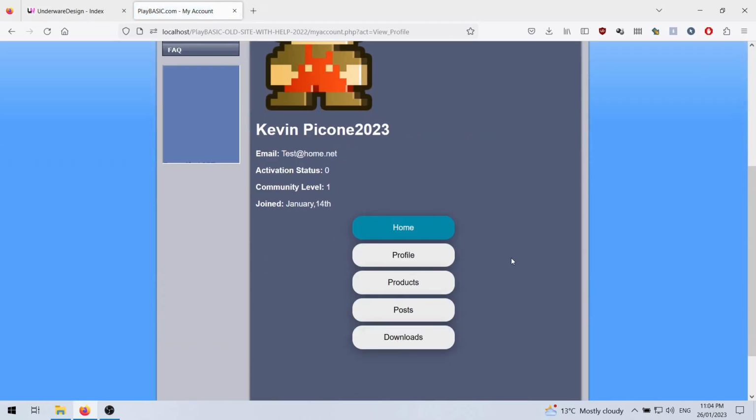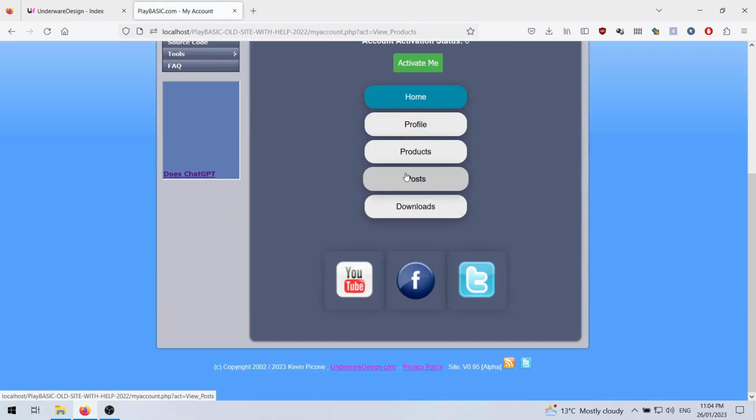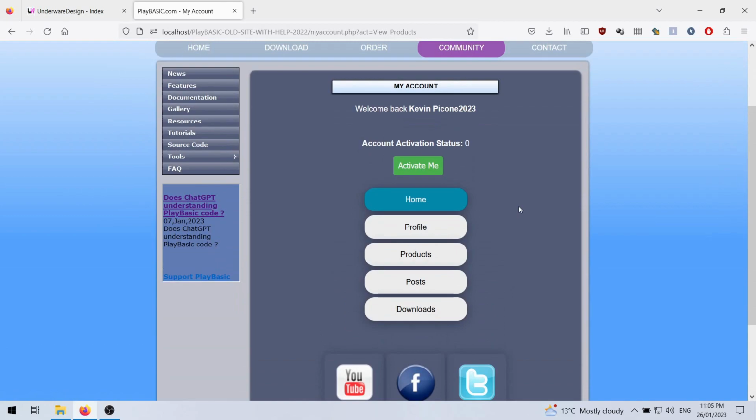Profile-wise, the menus here are just purely off the top of my head. But you will have to have a section for what products you've got. These aren't implemented yet, there's nothing there. Posts, etc., downloads. Under products you could have just a few icons to choose from, and then if you purchase PLayBASIC or PBFX, or you've got both licenses, you can click on one, either the icon or a link, and go through to the latest download page.